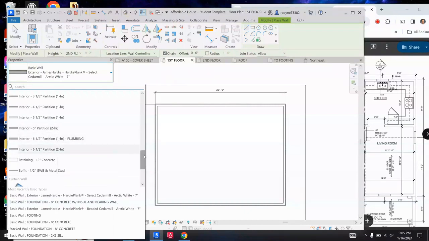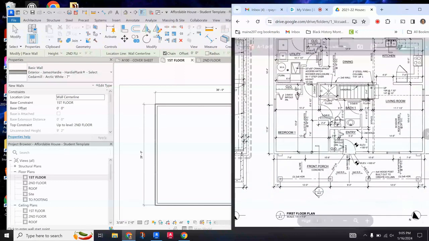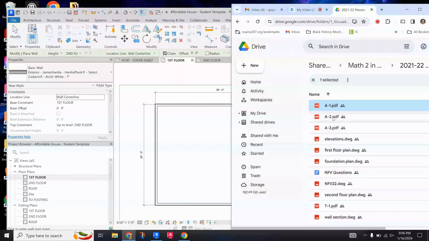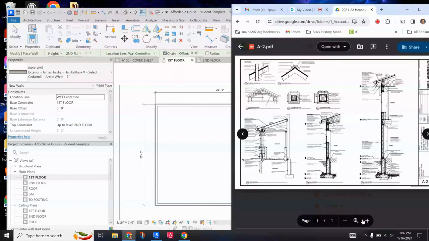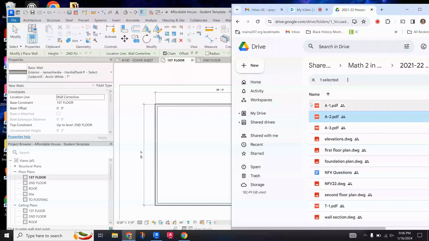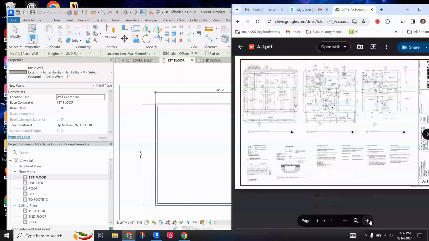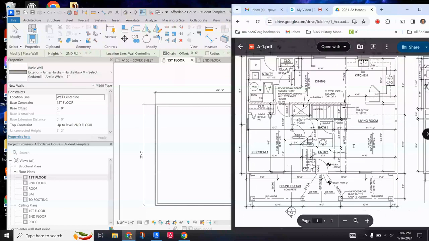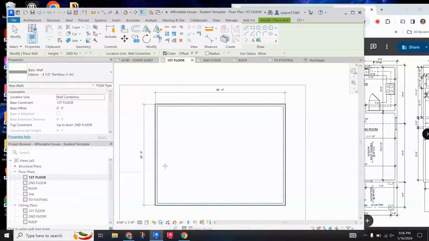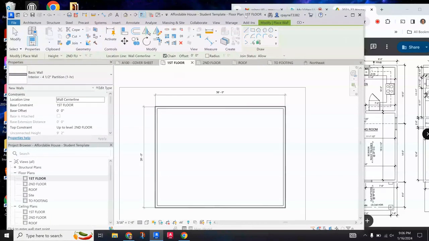Let's see for a second. I want to make sure I get this right before I make a mistake here. I need to go to, I think it's this page here. Yeah, this page here. Or maybe. Yeah. No, it's 1/2 inch drywall. So if we're doing 1/2 inch on the inside, so it's a 3.5, so it's a 4.5 inch wall. So interior 4.5 inch wall right there. All right, so there we have it.